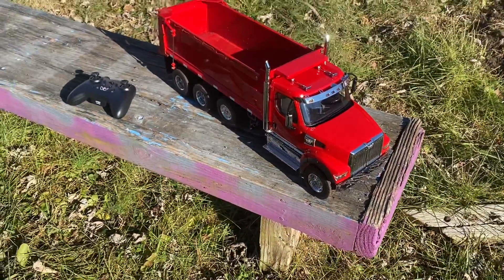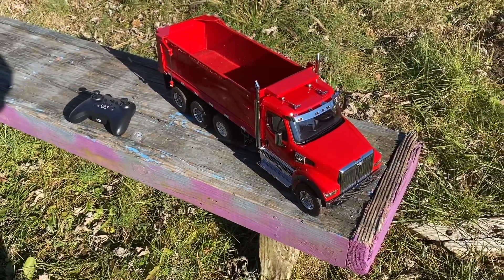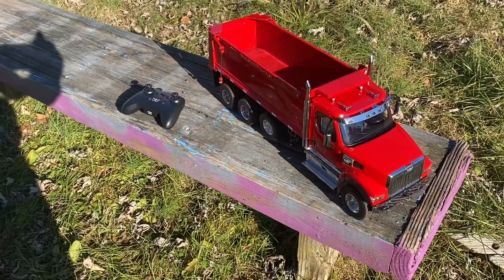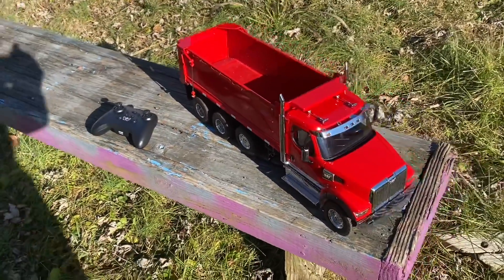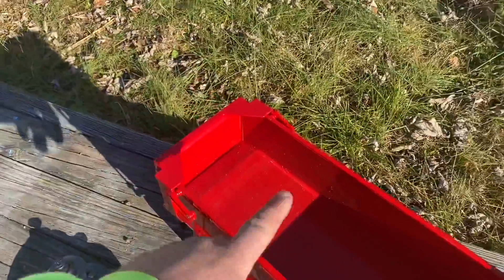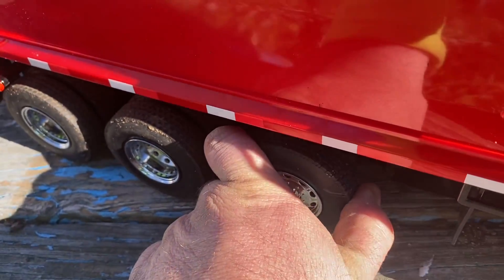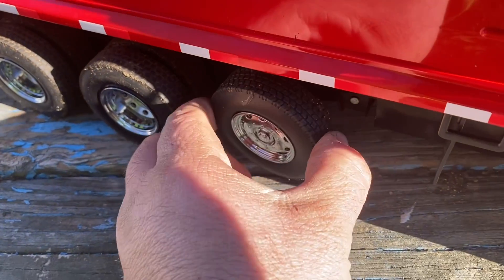This being fully proportional — fully proportional steering and throttle — with lights and sounds, I feel it's a little bit faster and has a little more power. I'd imagine the motors are at least 380s to give it that kind of power. Maybe they have a dual motor setup, or just one motor geared for both axles, because both axles spin. The drop axles will unclip and clip — you can unclip them and they'll ride down and actually turn when you turn the vehicle. That's a nice feature.